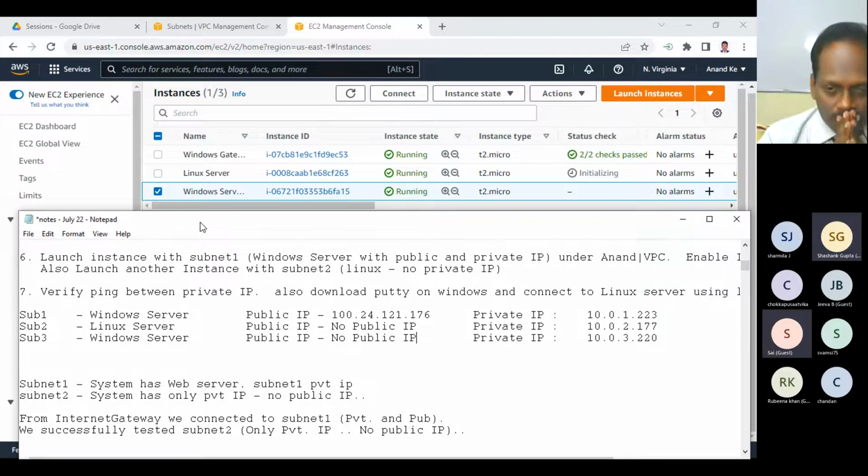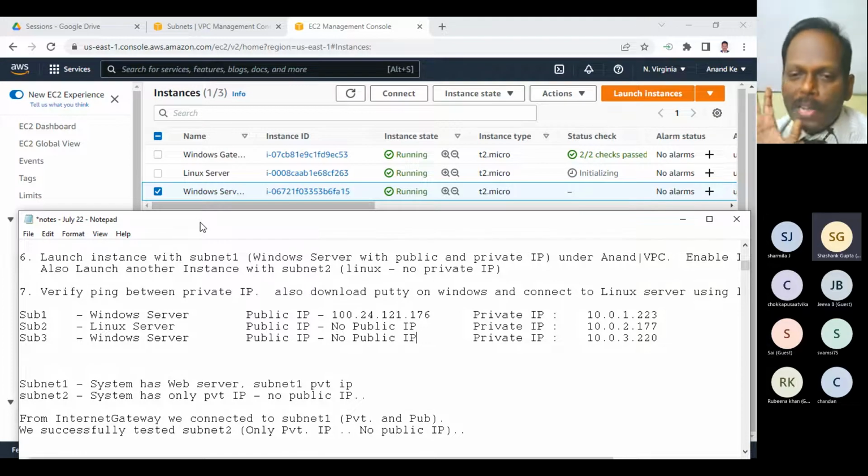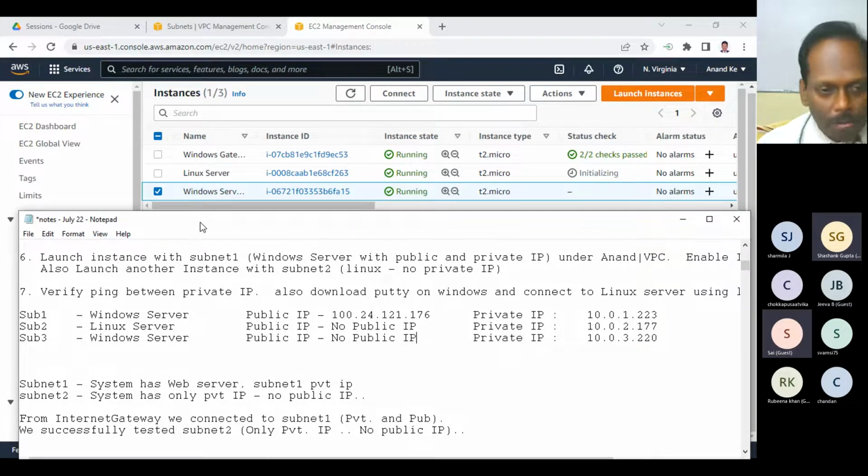When we are opening the security group, which section should we make it? For Subnet 1, which has the gateway server, which we are launching as Windows, where you have a public IP and private IP, I asked to add port number 22 along with 3389. That's all. For sub 2 and sub 3, leave as it is.